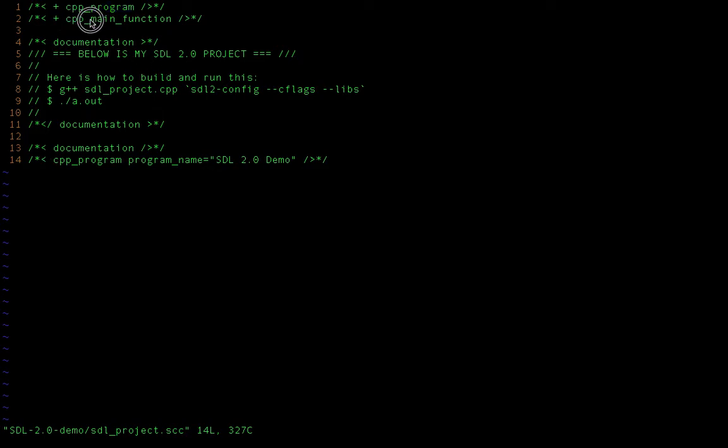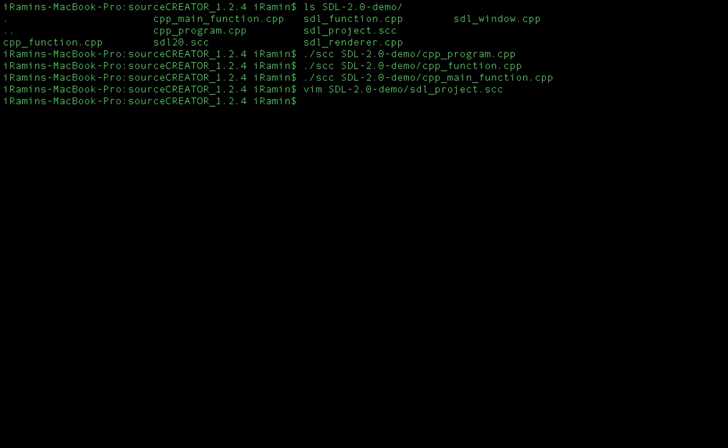There is an instance of the CPP main function, and the fact that we have a C++ program expecting a C++ main function means that the main function produced out of this instance will be automatically fed into the C++ program instance. So we've built all of those, and I just need to build my project now, SDL Project, and the project is ready to be used.